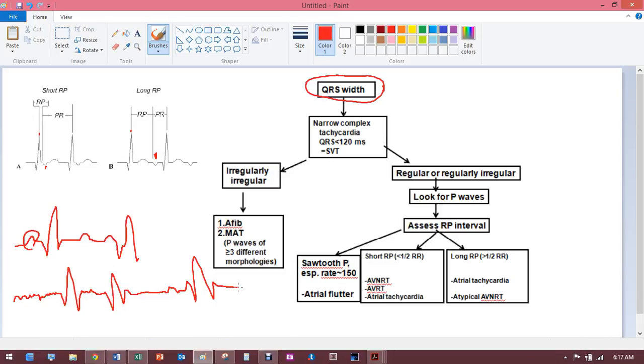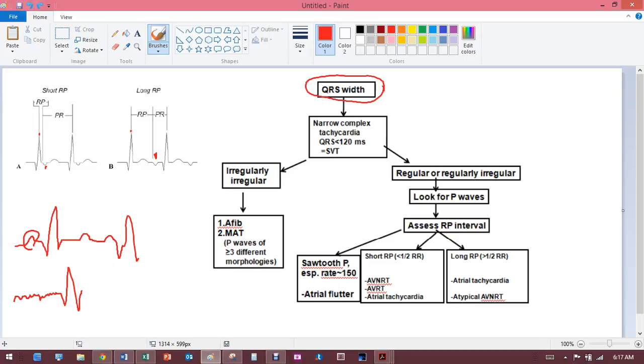Whereas in the case of multifocal atrial tachycardia, you see that there are 3 different morphologies. So if you can see, there's actually some sort of pattern to when the atria fire. For example, if the spaces between the atrial firing follow some kind of pattern, like a pattern of 3 different morphologies, then you see, oh, then it must be multifocal atrial tachycardia.